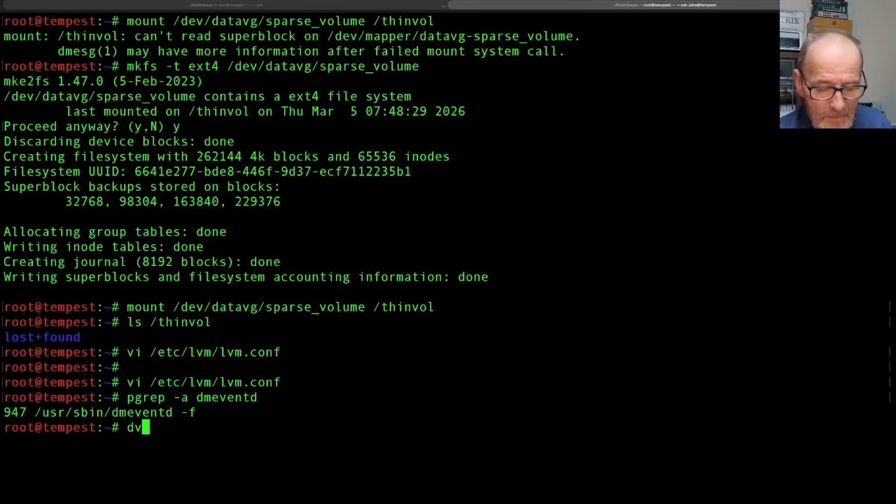So we can run dmeventd, and we can use an option -R, which basically says reread your configuration. We do that, okay. If we now do a journalctl again, we will cover journalctl at some point.